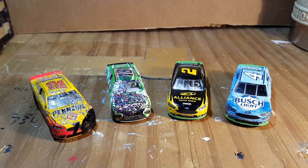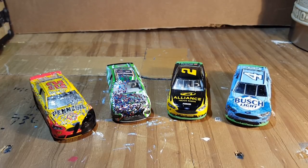I may find different materials here and there. I may try actual paint later on, but I don't know. It's just not as thick as the other stuff is, so I don't know. But I do have a little bit of problems with the decaling coming off of the diecast itself. So I don't know how many I'm going to do of these, and I need to do it for a good cause because it's peeling off and it's not good. Now, the Gold Series isn't as bad, but the Authentics definitely is, and the Authentics is cheaper, but, you know, that's how it is.